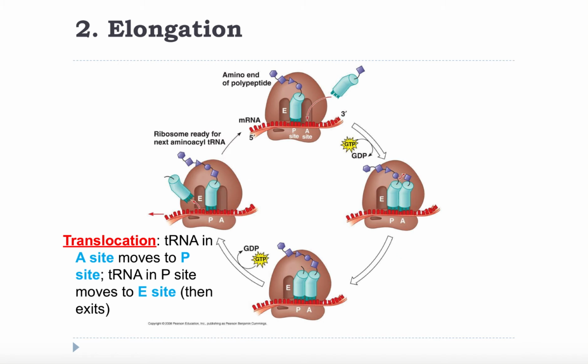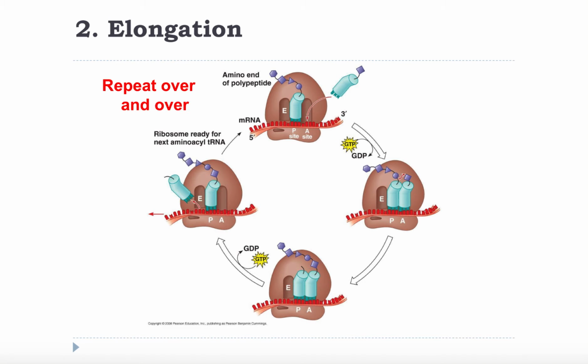So it's going to move down to the P site, and that emptied out tRNA is going to move over to the E site. So this whole thing, again, the whole ribosome is shifting this way, and these guys are shifting down in that direction as the ribosome is moving from 5' to 3'. And then that emptied out tRNA leaves. Okay, so that's called translocation, when the whole mRNA gets slid down as the ribosome moves on to the next codon.